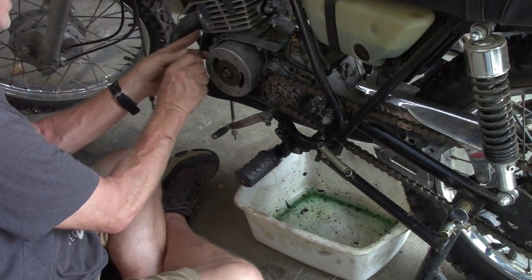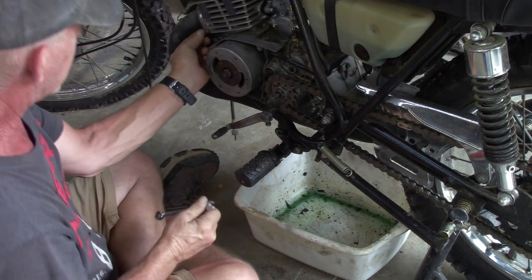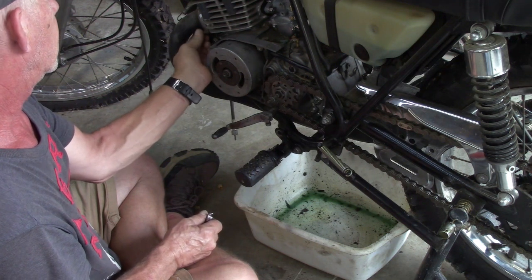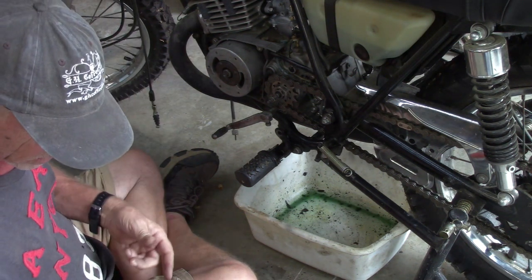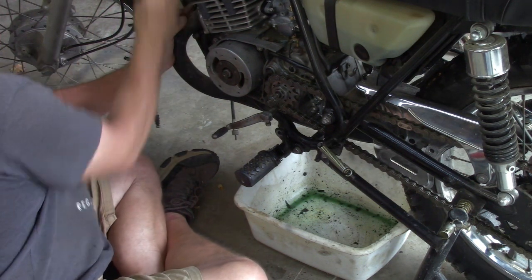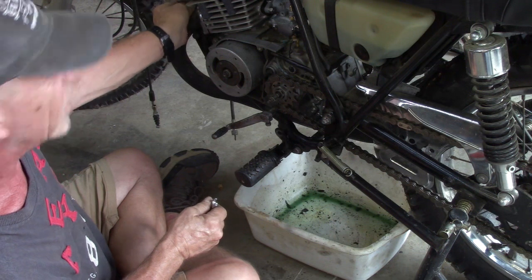And the exhaust header bolts are 10 mil. We're just going to go ahead and loosen the exhaust. Got to take the carb off. And grab me some paper towels here shortly. Or a rag. Guys, you don't want to risk dropping anything down your cylinder.